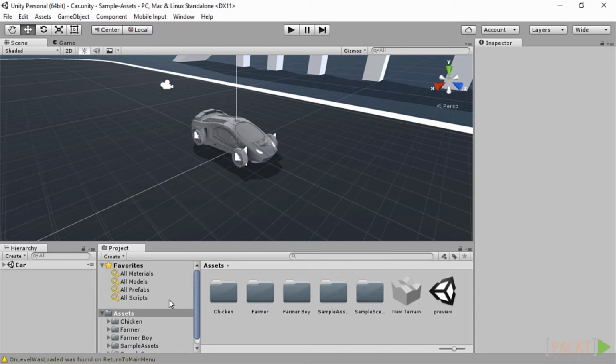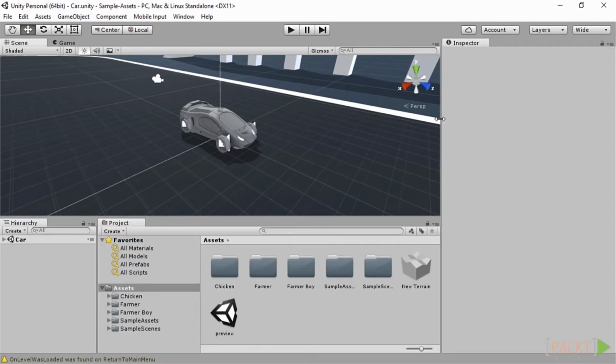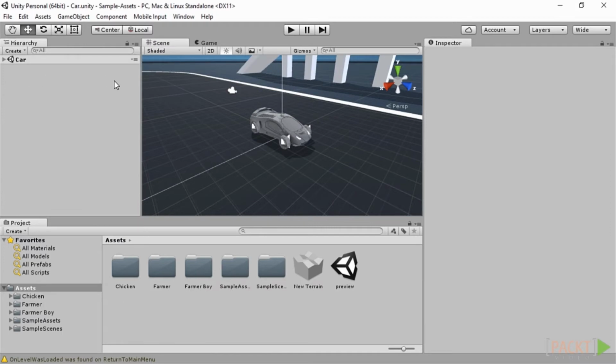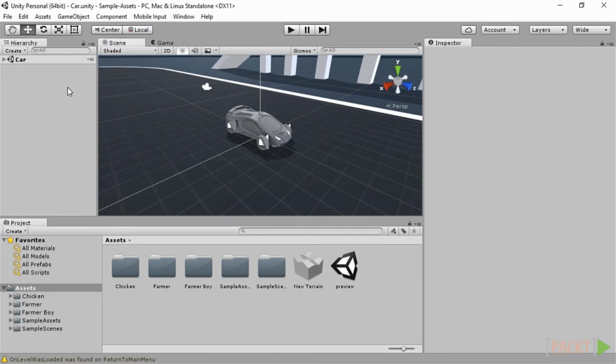Now, as I contemplate this, I think that this just might not work at all. So let me continue to resize things. I'm going to move the hierarchy tab up to the left. You can see it's just drag and drop. Show some sample content so I have an idea what it might look like. And I can leave the project view right where it is.